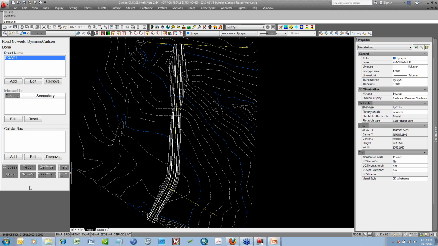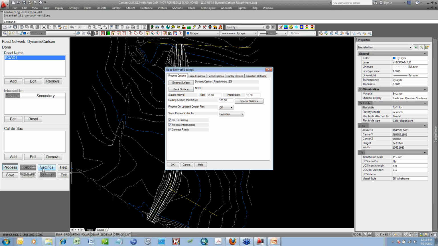And notice that I did not get the prompt. And that's fine. If I don't get the prompt, all that means is that I have to go over here where I've got the target on my mouse right now, and hit that process button. So if it's turned off, it just means you have to manually hit that process. So again, very easy to do. I'm going to go ahead and turn that back to prompt because I do prefer that. And some of the changes we're going to make, we're going to want to see those automatically update.